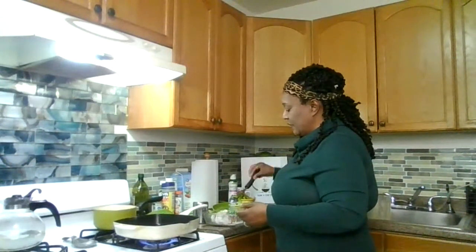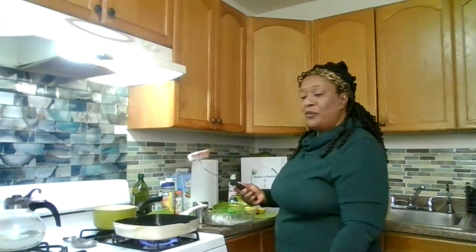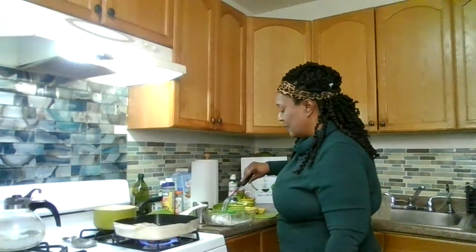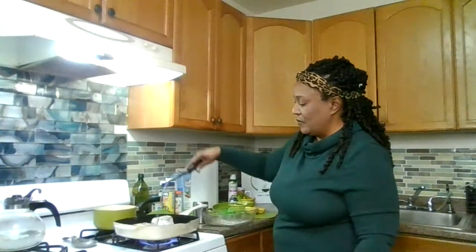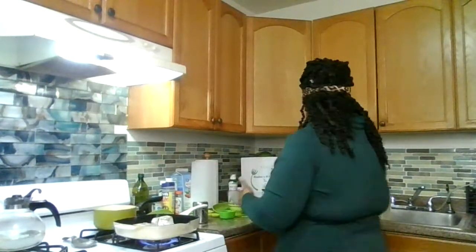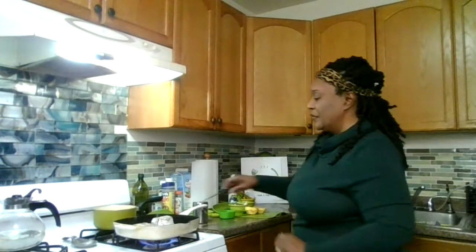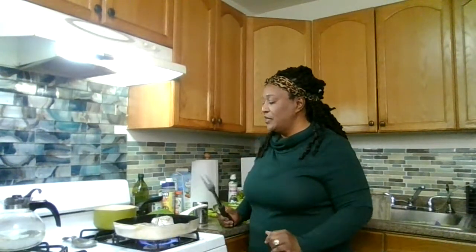Alrighty. So, guys, I'm going to add these bad boys to my grill pot. You know, fish cook very fast. So I'm just going to leave it there to sizzle for a little bit.